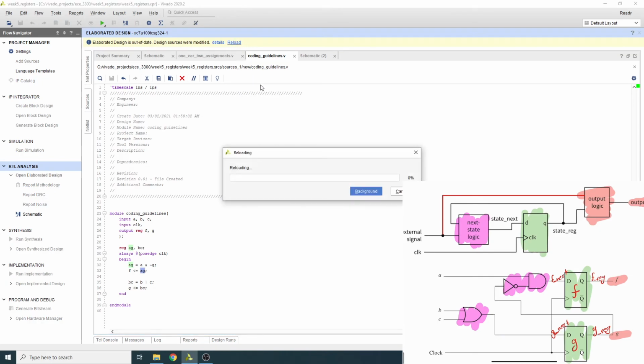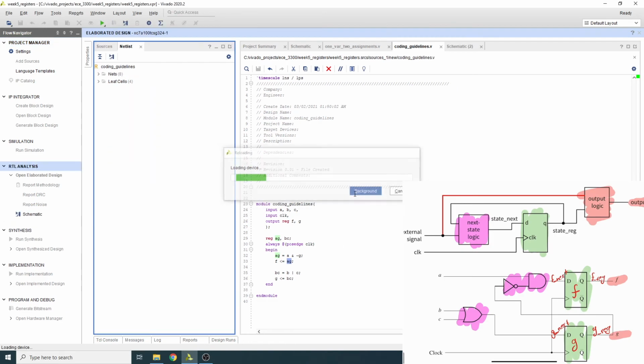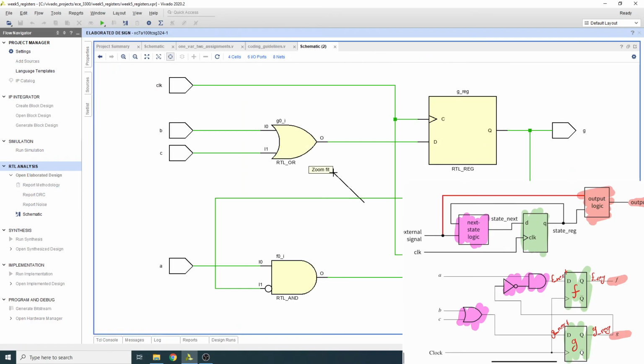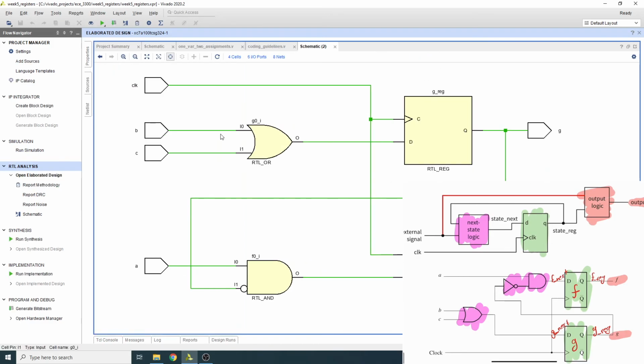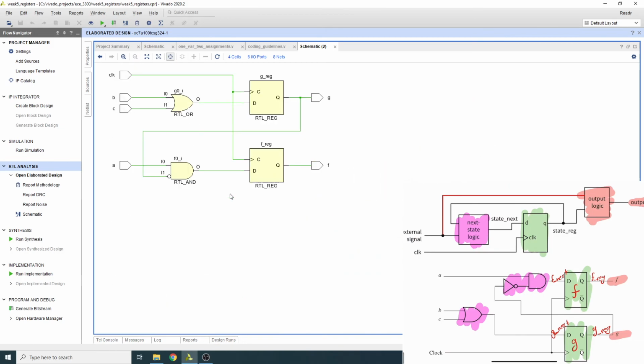If I reload this, you're going to see that we get rid of this register. So in this particular style, I just use blocking and non-blocking assignment within the same always statement. However, as you might see, it tends to get confusing and it tends to cause errors sometimes. Because I used non-blocking and blocking assignments together, I have generated the circuit that I really wanted.